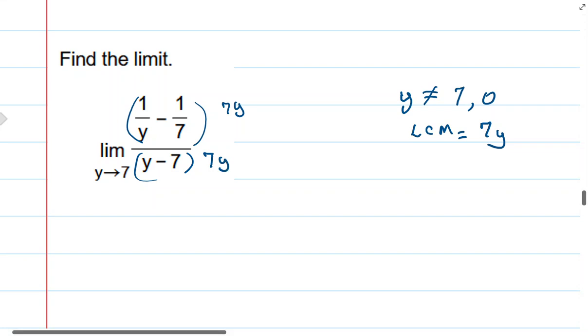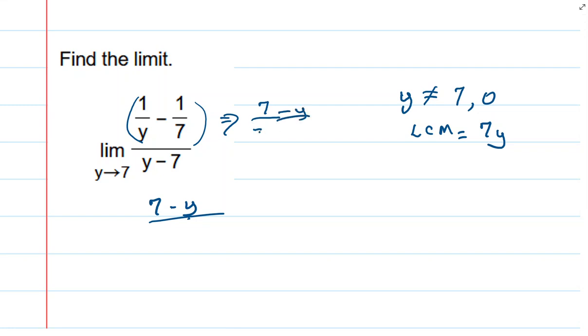All right. See what happens. If I can do it, I don't know. So on this guy here, I'm going to have 7. For this guy here, I'm going to have minus y. On the bottom, I'm just going to leave. Well, you know what? Keep, change, flip. Let me do them as individual fractions, because this will factor to this with a negative symbol. I just want to make common denominators. So this is going to be 7 over and minus y over 7y. On the bottom, I have y minus 7.